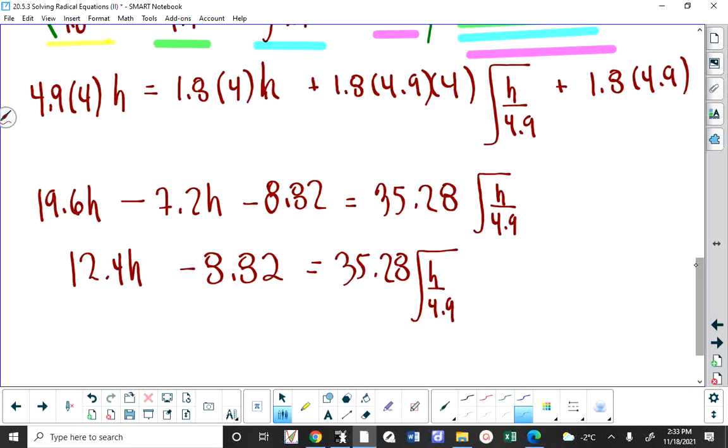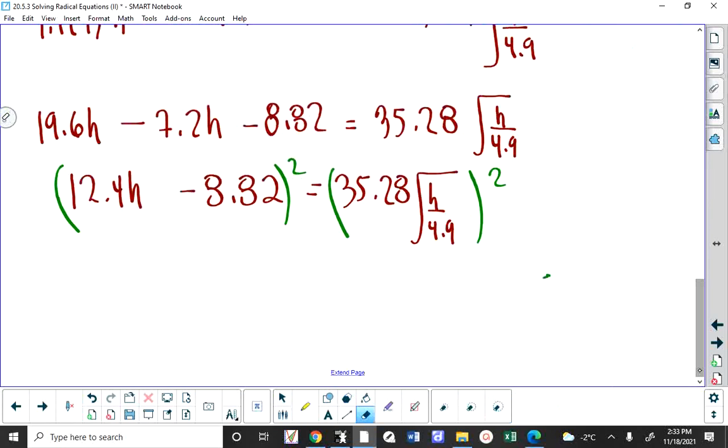Now we're ready to square both sides. And look, you don't have to like it. It's a lot of work. When we square both sides, you have to remember that that's a binomial. Right? So this is where you kind of just come up for air, because we're about to dive back in. Some of you might think you need to divide by 35.28, but if you do, then you're going to have weird decimals here. I really don't like this question.